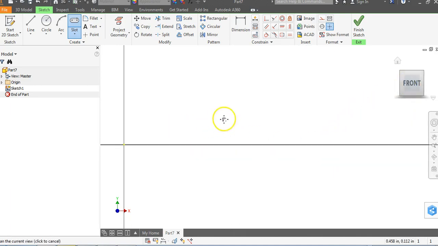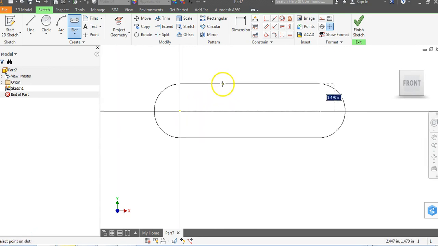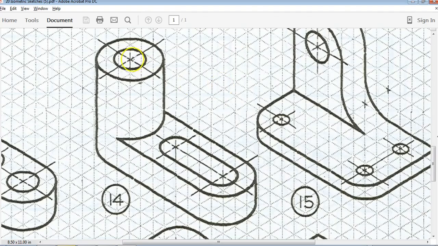You're going to notice I did 8 because the distance from the center point here to the center point here is a distance of 8. Just watch. 1, 2, 3, 4, 5, 6, 7, 8. That's a distance here. Now, our radius out here to the side is going to be a distance of 2. So it's 2 from the center to here, 2 from the center to there. So I had to take 2 off of each side.